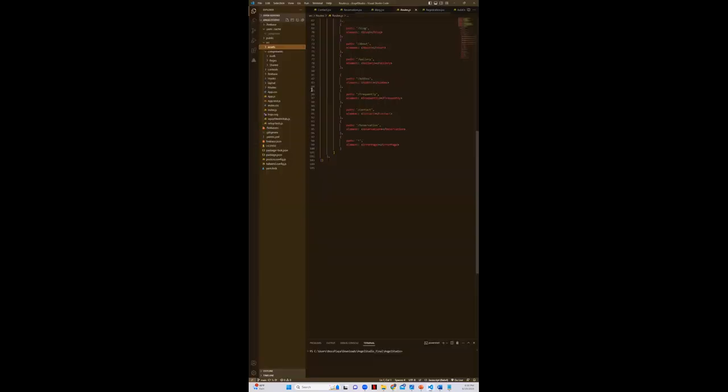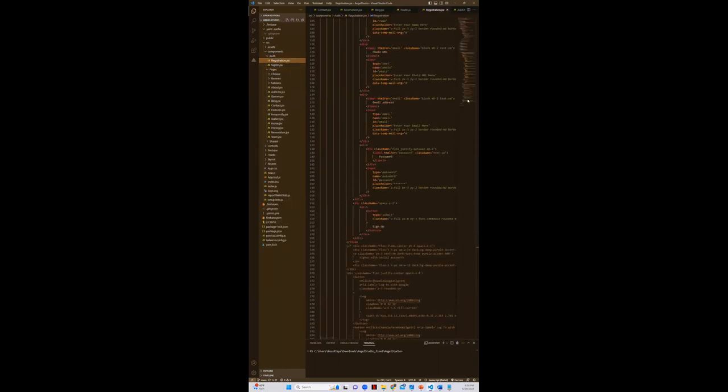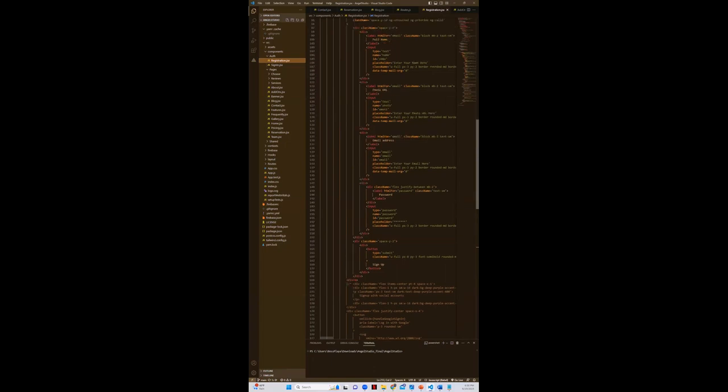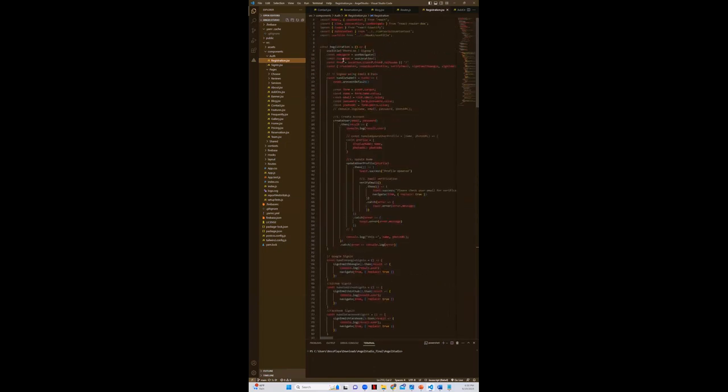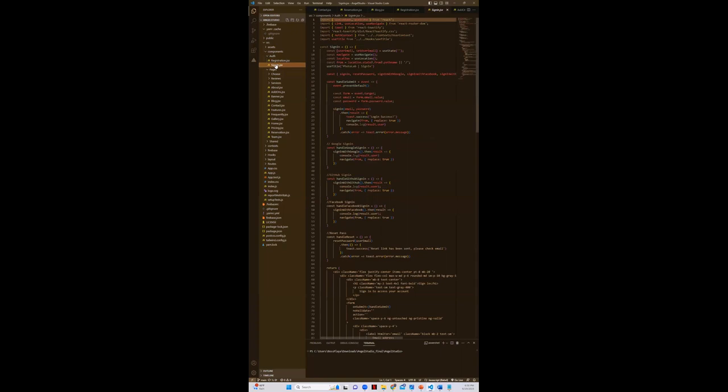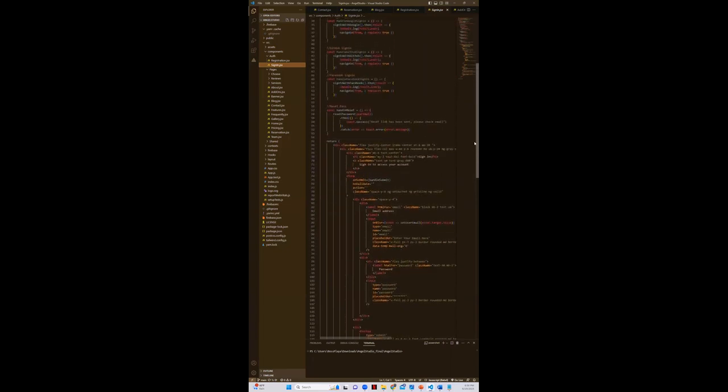I'll go ahead and showcase my code. So basically for React, this is a basic structure of my React project. I have the assets in the assets folder, and then I had my pages and components. So this is my registration page, where we can sign in through email, Google sign-ins, GitHub, just different types of sign-ins.